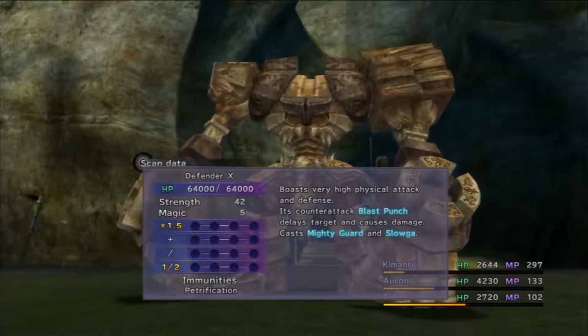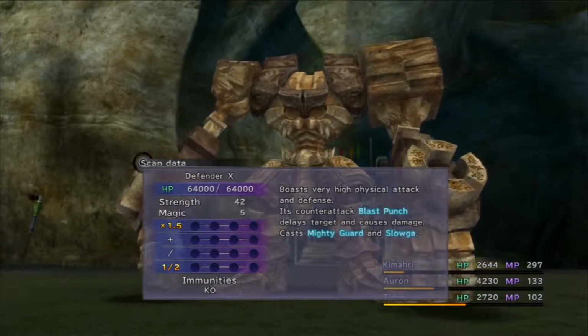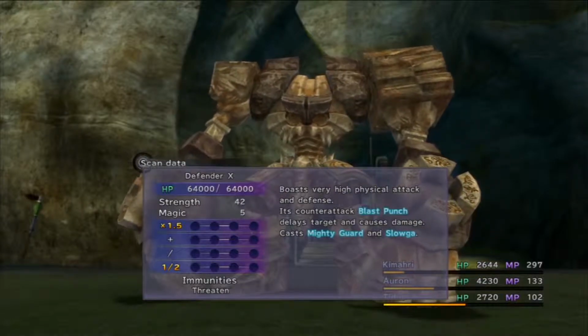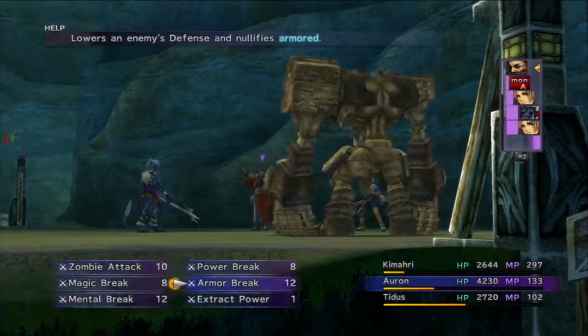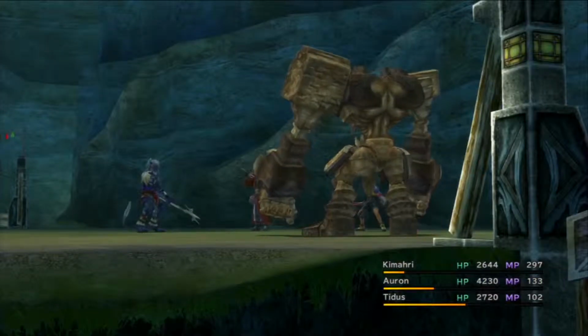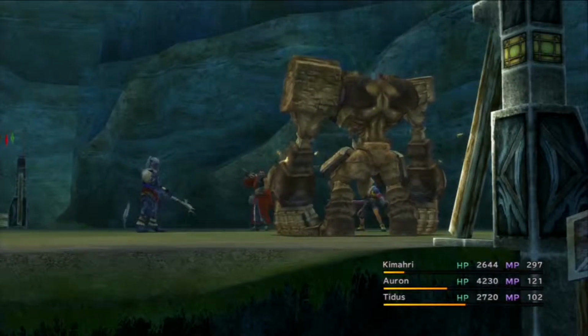Okay, 64,000 HP, so we'll have him done in no time. Immune to power break, which is good to know, because that is what I was about to do to him. Boosts very high physical attack and defense. Its counterattack, Blast Punch, delays target and causes damage. Casts Mighty Guard and Slowga. Good to know. Alright, well then let's immediately use... power break's not going to work, let's use armor break. That should make this a little easier.